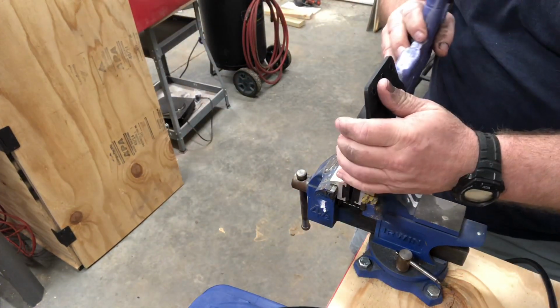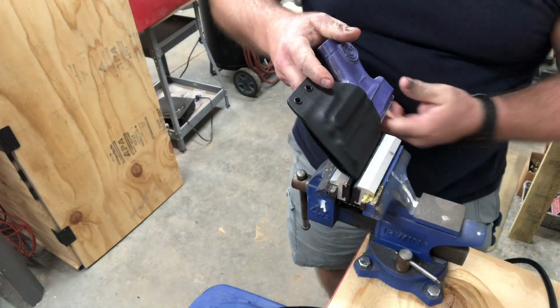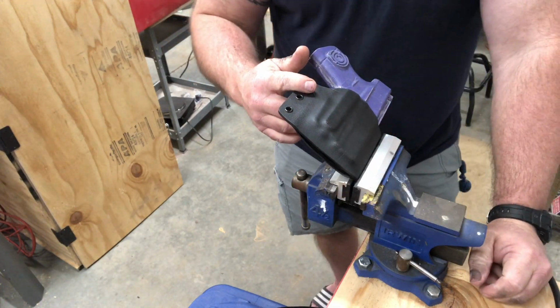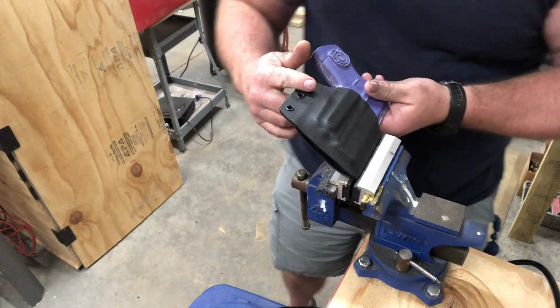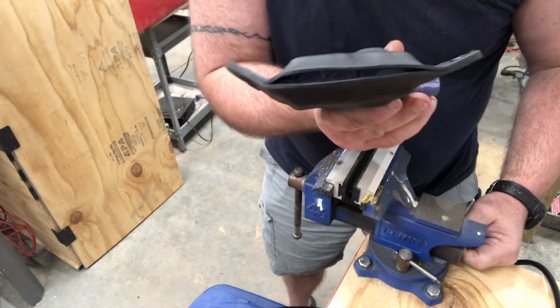Put my gun back in it. There we go. And bend. Hold it here for a few seconds. Let it get, not nice and cool, but it's going to cool down enough to hold that shape. And there you go. You got your bends in your kydex.